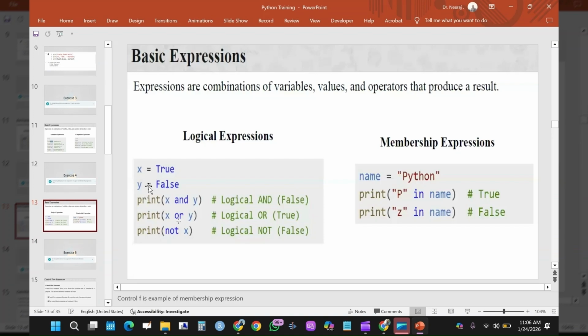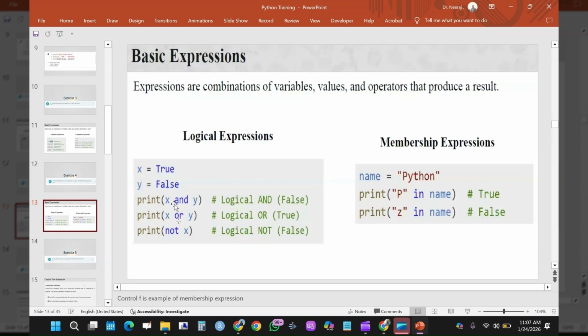Logic means when we are talking in terms of true and false, and if condition x and condition y is true, we are talking about this. If x and y is not true, one is true, one is false, the answer will come as false.